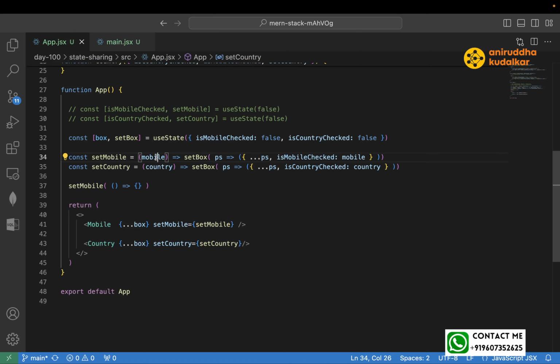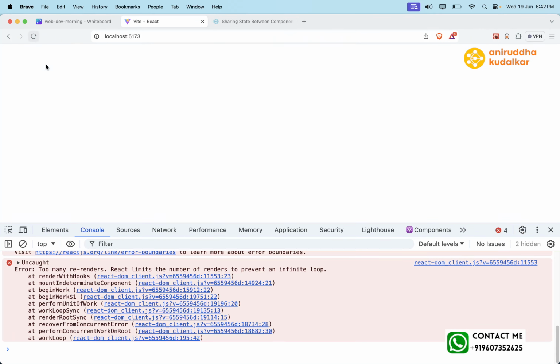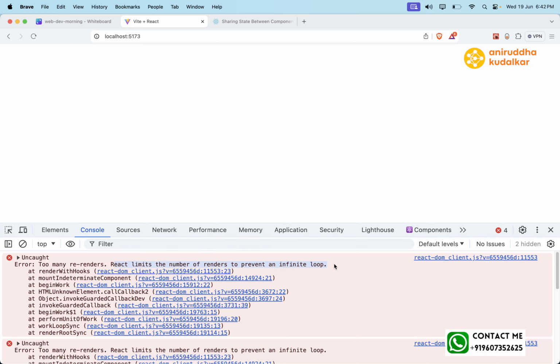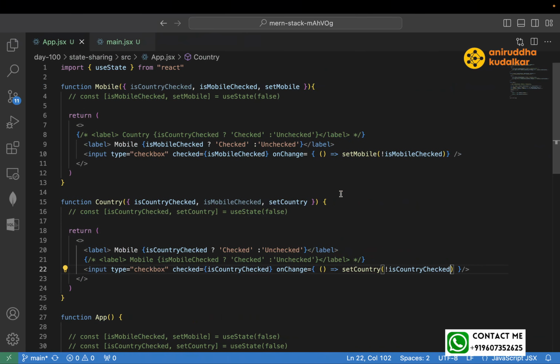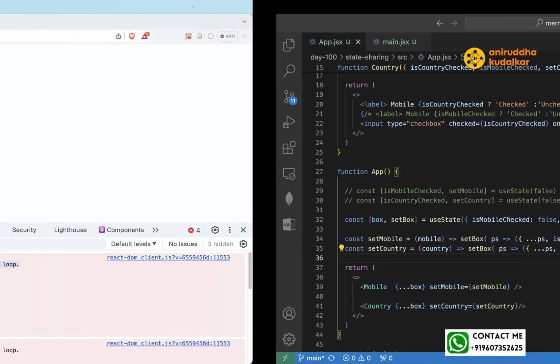Okay, this is the mobile and country, but here we need isMobileChecked. So instead of this, not isMobileChecked, and here we can say not isCountryChecked. What is happening? React limits the number of renders, an infinite loop. Yeah, because of this. Just remove this thing.